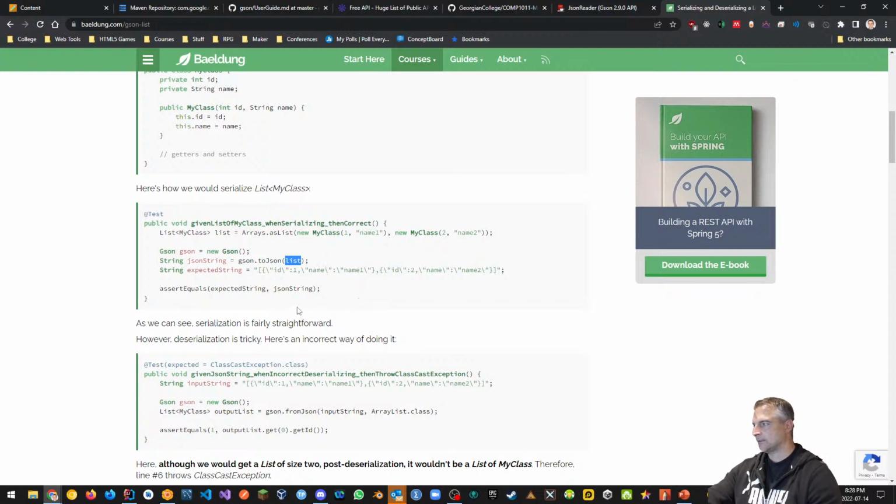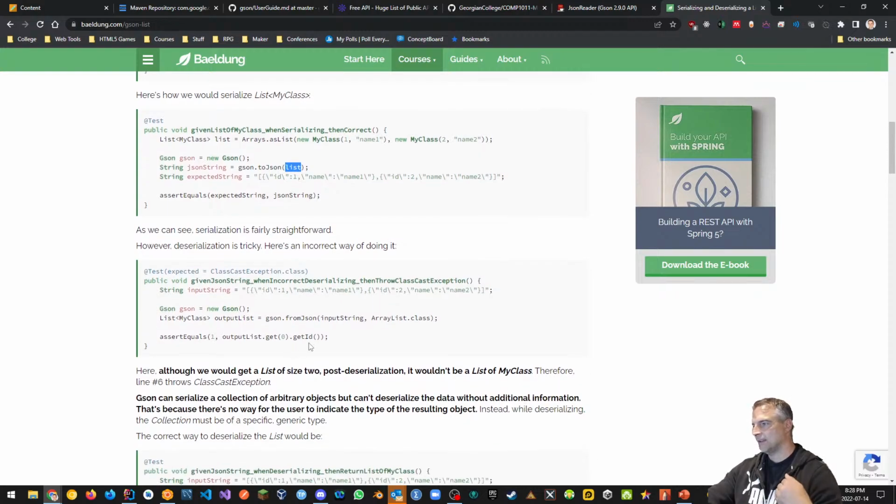But the problem is when I read it back in, right? When I read it back in, it says ArrayList.class. And ArrayList is the way I want to read it back in to my list. Okay, so it's a list of type my class, and I want to read it from JSON back in. Okay, that's what I want to do.